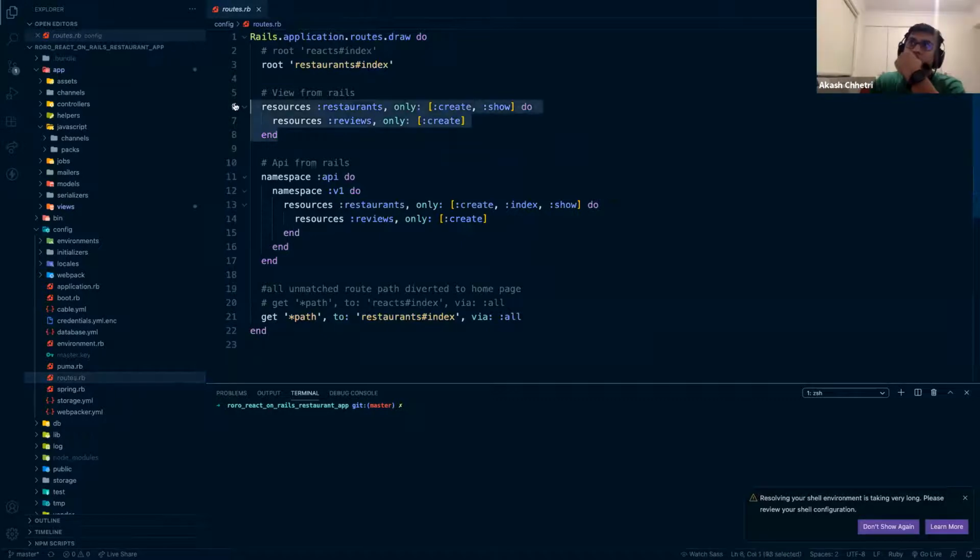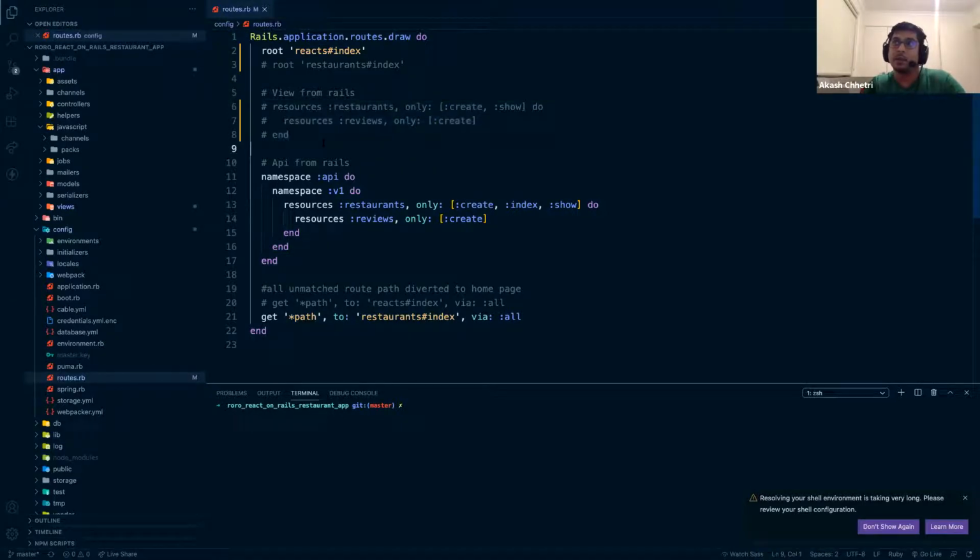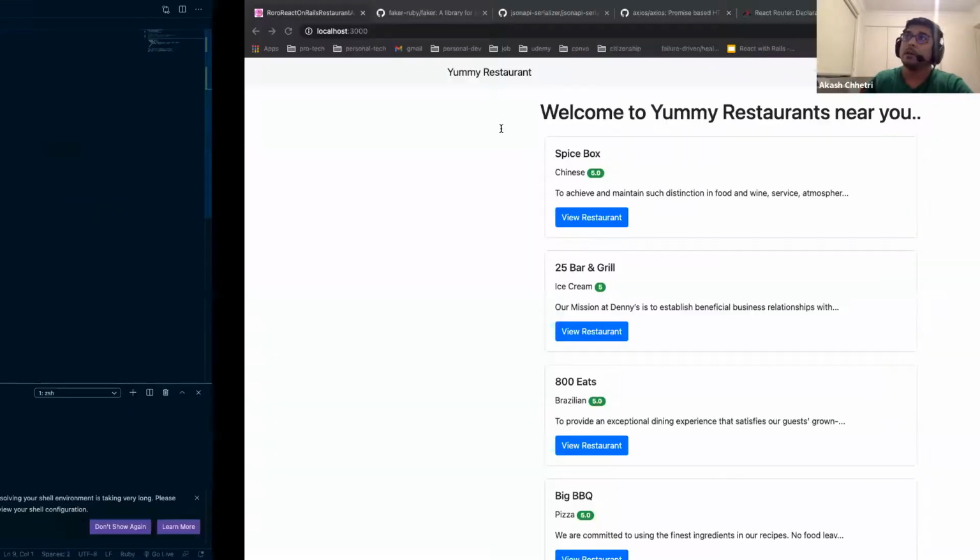So this is the view that I was currently using. The root application was restaurants index. So I'm going to change this route now for the React application. I'm going to activate this, and I can leave this there because this route is not affecting anything, but I'm still going to comment it out because I don't want to face any bug. And this is the API call that we'll be calling to generate the restaurants and reviews from there. And I'll bring this file.